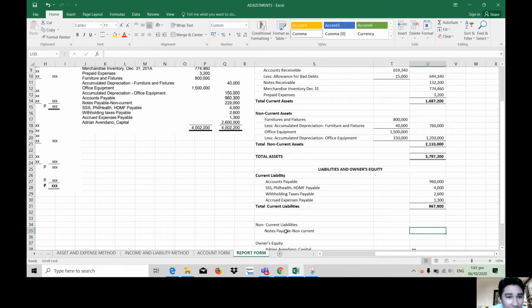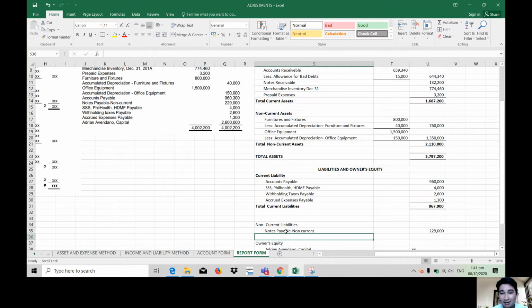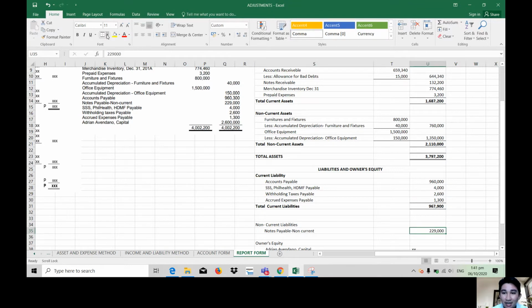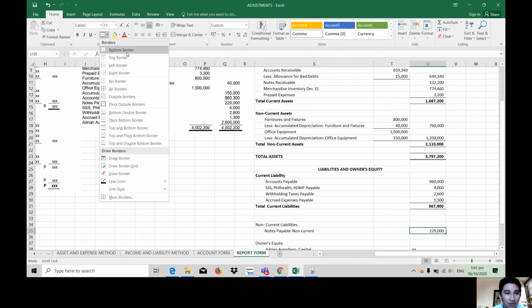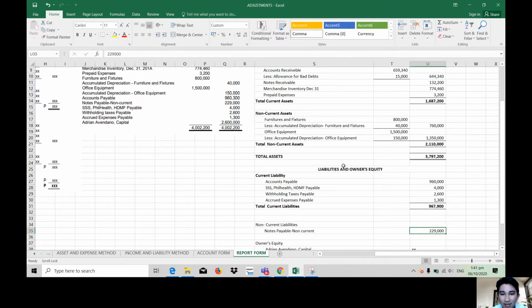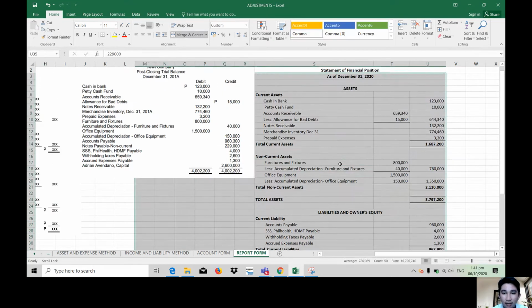Ayan, lagay natin dito magkano? 229,000. Sa amount pa lang, makikita natin na non-current talaga siya. So, have this a single border, kasi wala naman siyang kasama, right? So, single border lang. Okay.